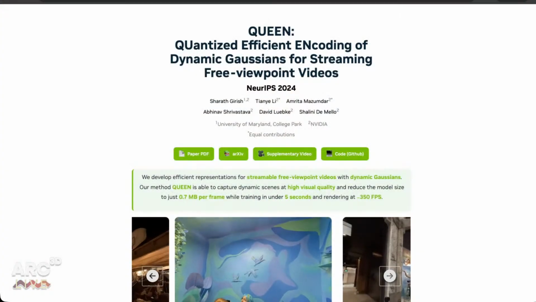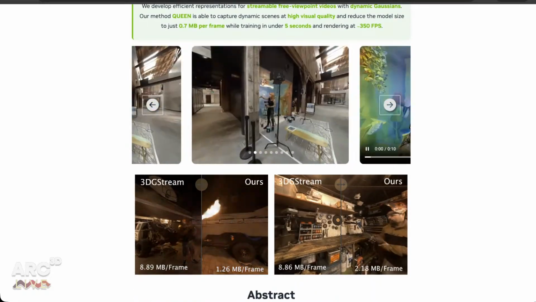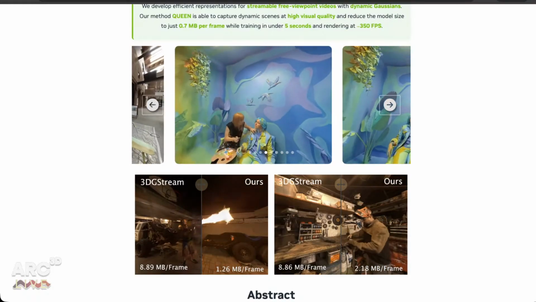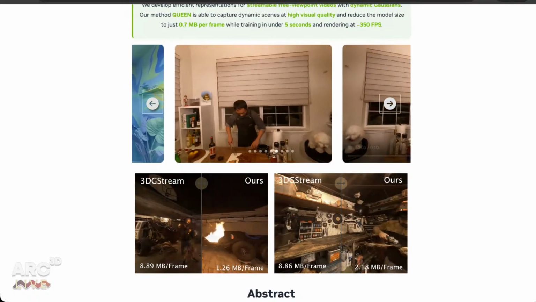And so, yeah, I kind of wanted to chat about one final paper. There's so many that have come out in this span of time. Another one that's been really cool and has been shown off quite a few times now has been Queen from the NVIDIA team. And basically, this is also a highly compressed version of dynamic Gaussian splatting. And they've done quite a few demos of it, beginning with GTC, which is NVIDIA's conference back in March. And then they showed it, I think, in GTC Paris. And then it was also on display at SIGGRAPH 2025 just in August.